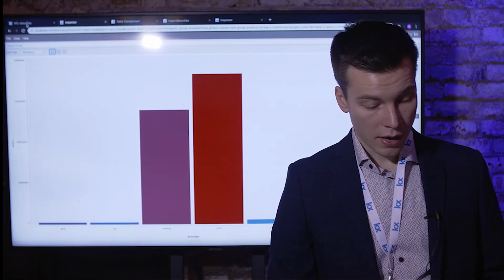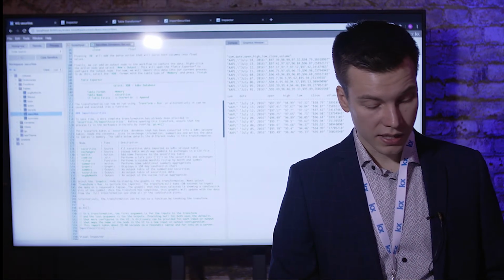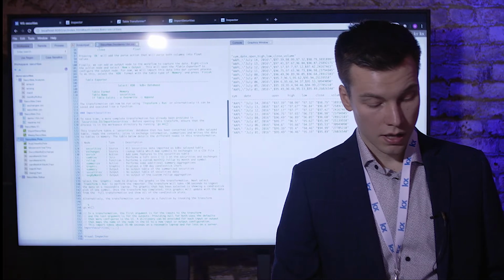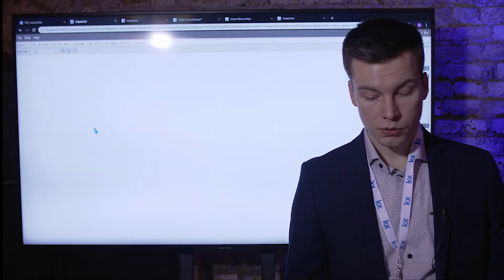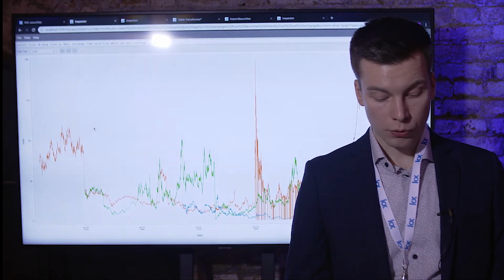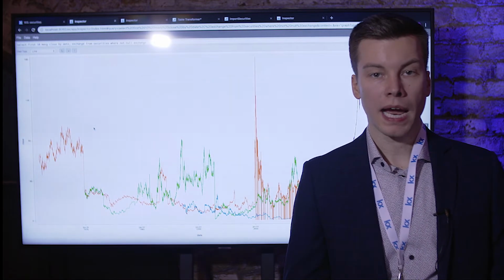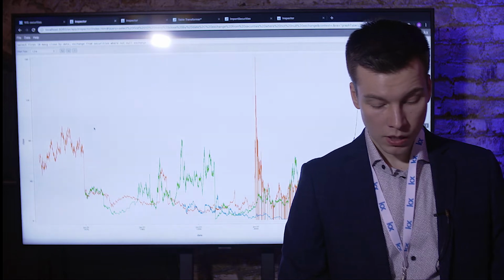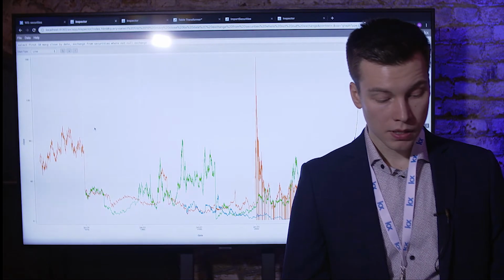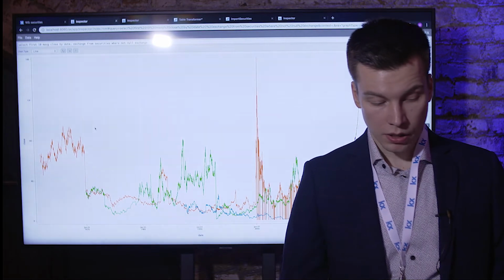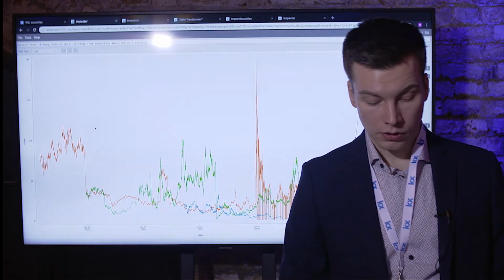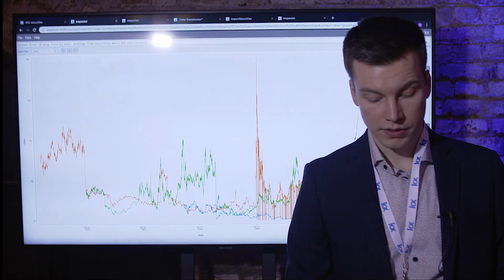So that's great. And now that I've found something of interest, I can save these visuals just like I've saved the transformation. I can then use the visual inspector to share these all through our Git-backed environment. So here, for example, I've taken the closing value of all of the stocks, and I've plotted a few of them in a line graph to see the individual movement of these stocks.